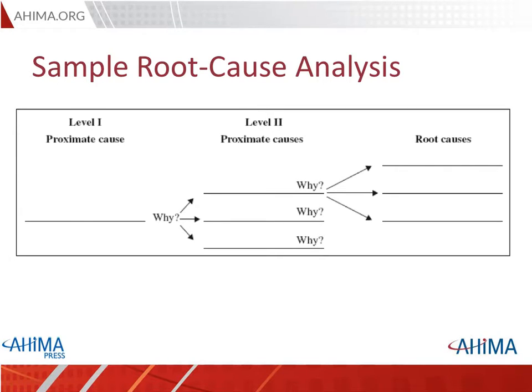After constructing the diagram, the team brainstorms the possible root causes of the problem from all aspects to identify how each contributed to the occurrence of the event. It is important to keep asking the question why until the absolute root cause has been discovered. There may be many underlying causes, some of which may be the root cause of the sentinel event.